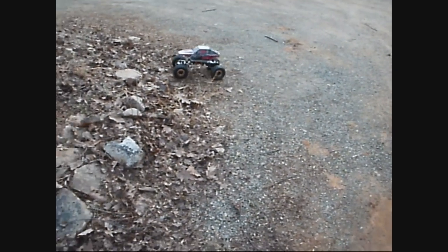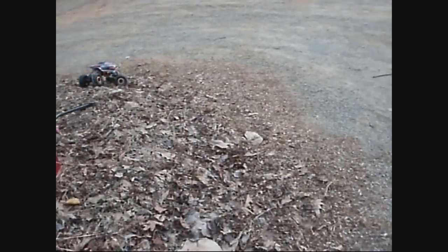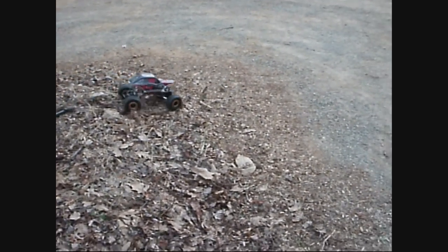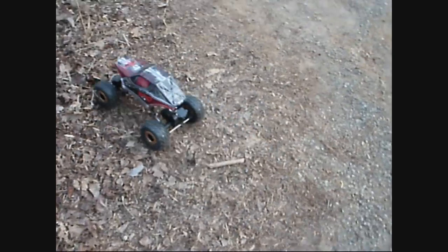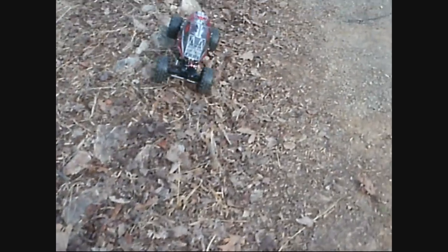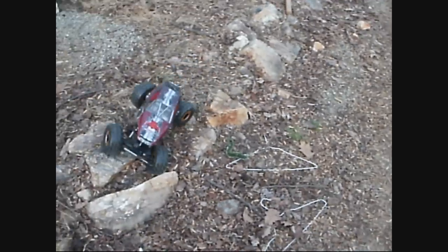Here, go up over those rocks. There you go. That thing doesn't care about those rocks. Those rocks are too small. It says, I don't care about those rocks. So right out of the box, without any real adjustments, it is fun to play with, even with the little battery pack.